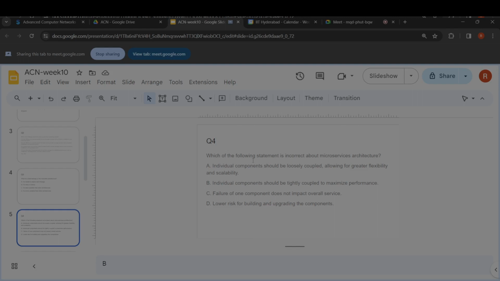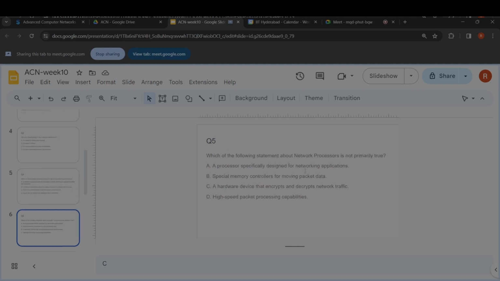Option B is individual components should be tightly coupled, the opposite of the previous one, so this is the wrong statement. Failure of one component does not impact overall service, that is true. Lower risk for building and upgrading the component is also true. So the answer here is B.